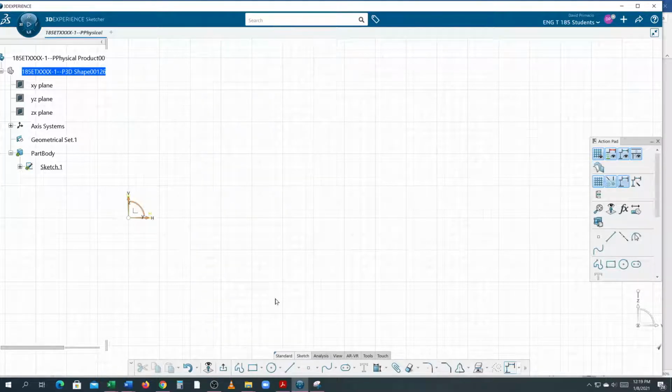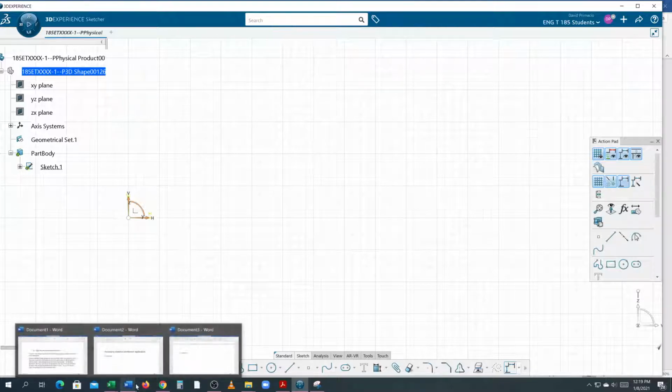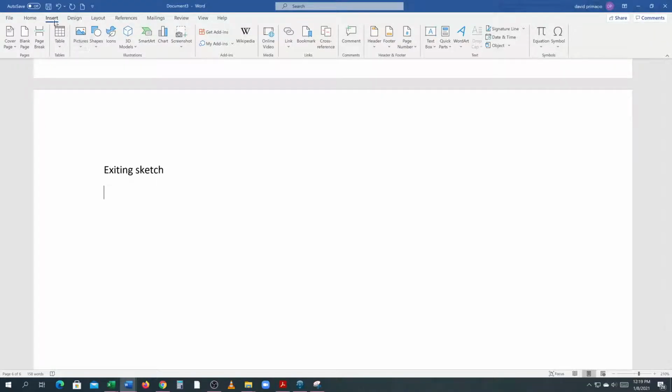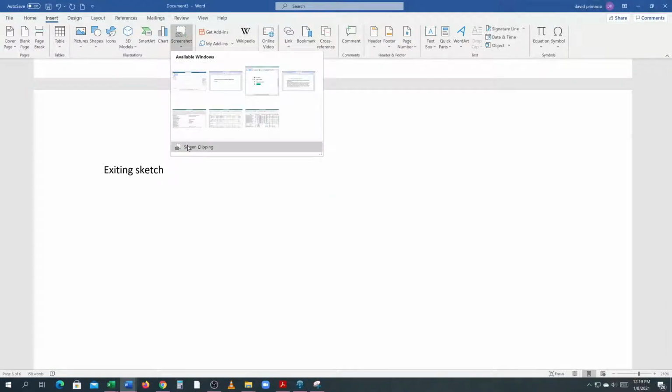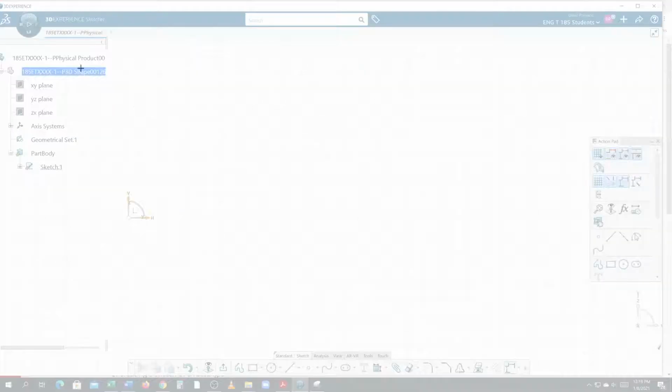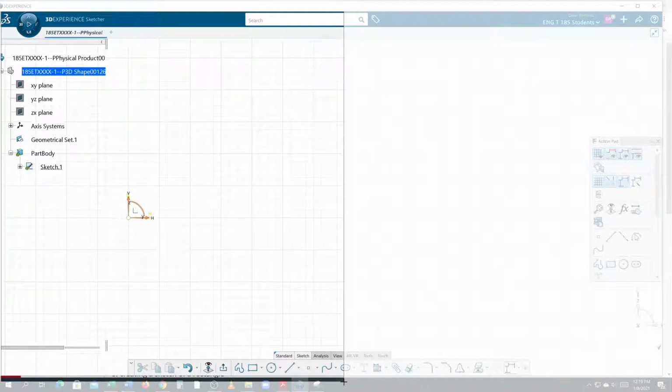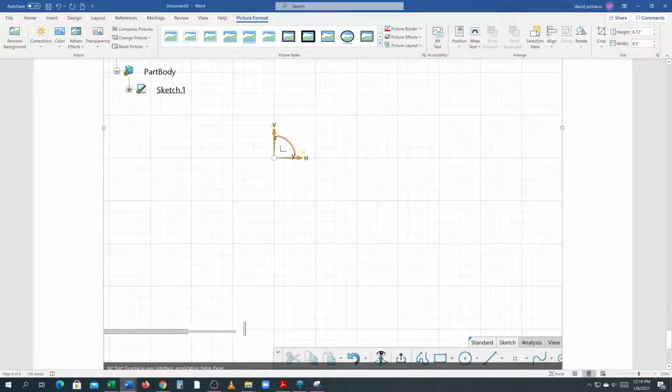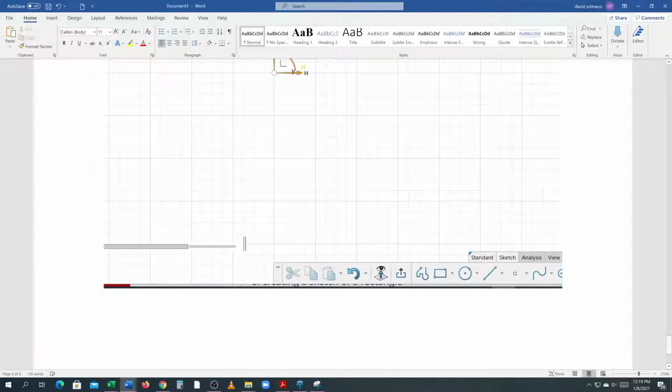Okay, so what I'll do is come back to Word doc, insert, screen clip, Sketcher, create this picture here. Okay, and what I'm going to do here is underneath select Standard tab and Exit tab.